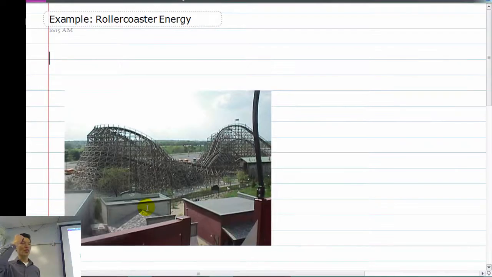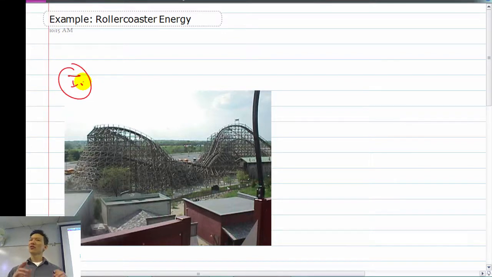The very first thing I do is picture what the energy is involved in your coaster. Rather than me trying to draw a roller coaster, which is scary, this is the Viper. I don't know if you've ever been on that, in the Southwest Territory by the Raging Bull. Fun ride. It's a classic. It's a wooden coaster. I usually don't like wood because I feel like I'm going to die. Like on the Eagle, it's all rickety and there's that little stupid bar that holds you in. But the Viper, I'll go on because it winds through. It's like an Indiana Jones kind of feel through the mine. Classic coaster right here. Real simple.